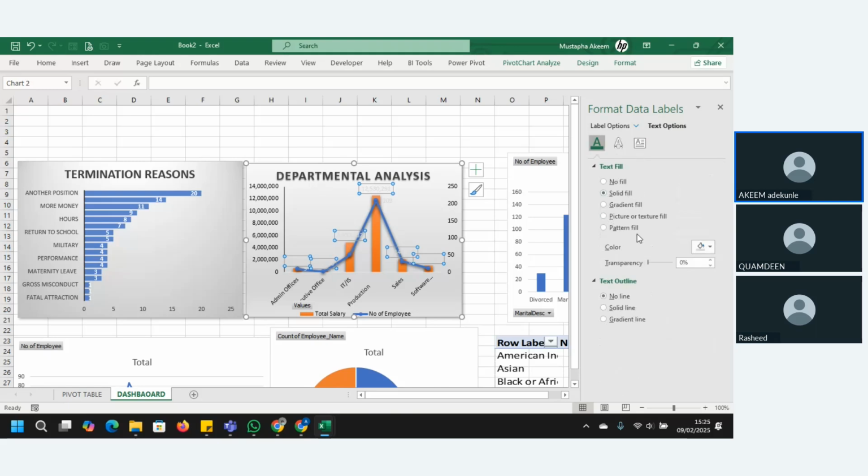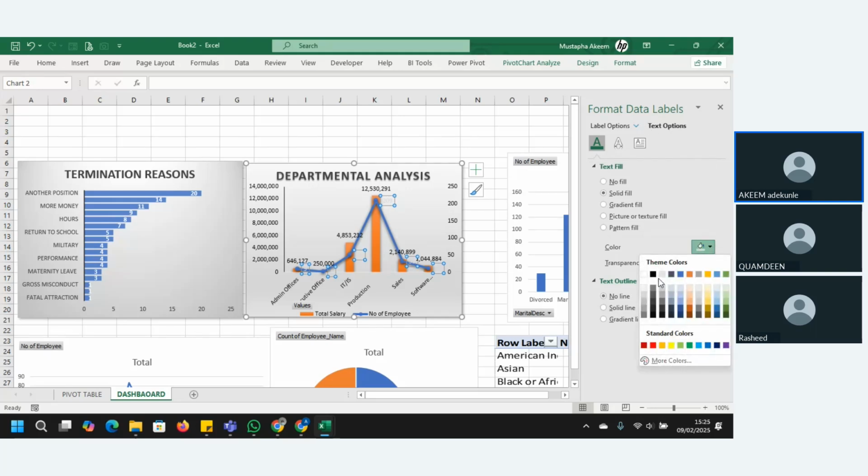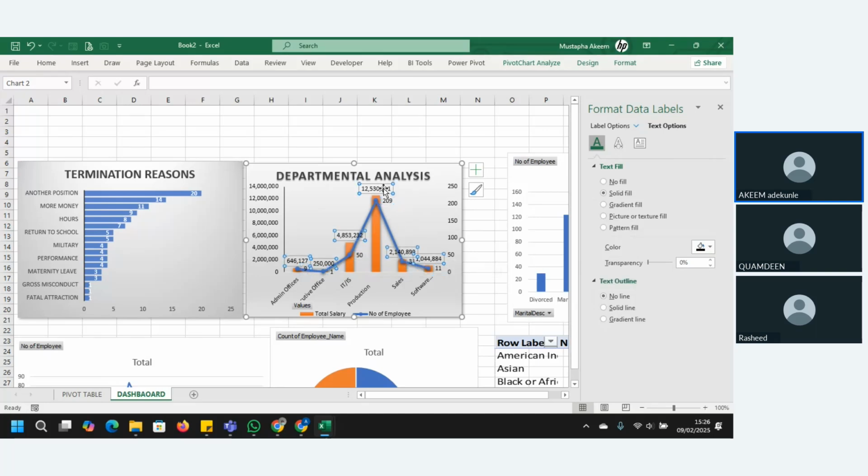And let's quickly use this as an example. Text field and solid fill black. So the real numbers are coming out from this, but we can't see the other numbers. So let's do the same thing for the other numbers too, the numbers following the line chart. The first one at the top here, we want to reduce into thousands.